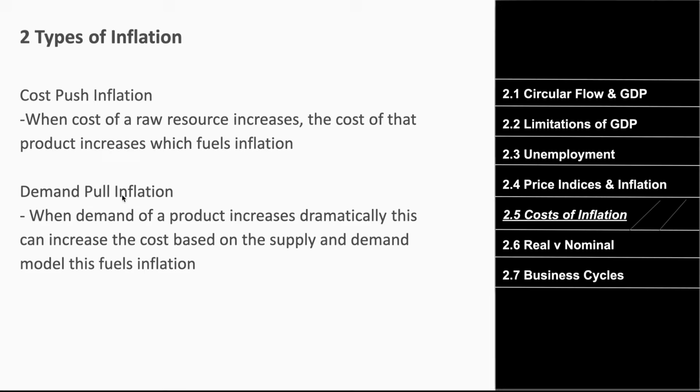Demand pull inflation is when demand of a product increases dramatically, so the cost, based on the supply and demand model, fuels inflation. Hopefully, most of you took microeconomics before macroeconomics. You would understand that when demand increases, the price of a good would also increase, if supply stays the same. So, if demand of a good increases dramatically, this can increase the cost because demand is up.